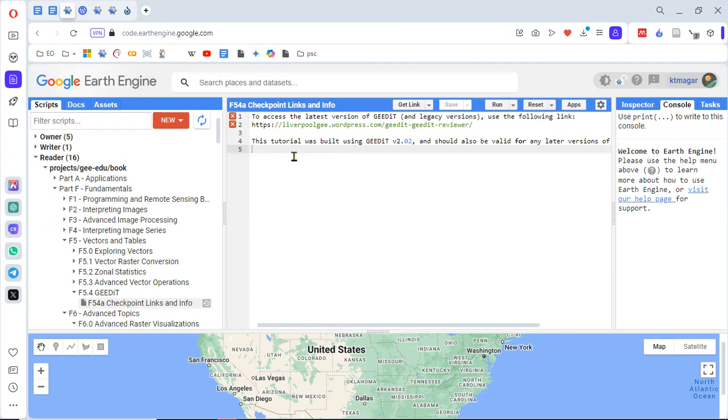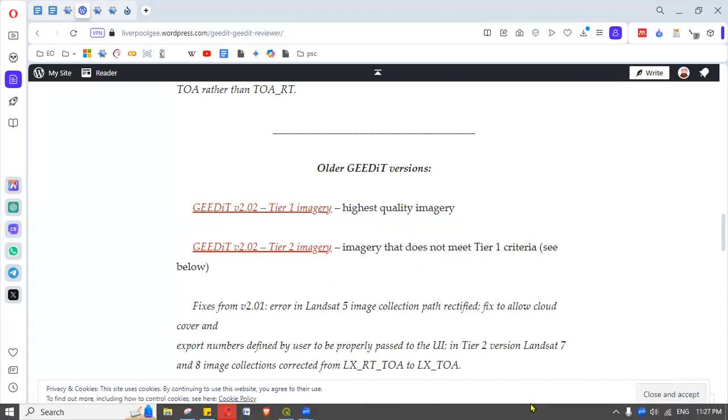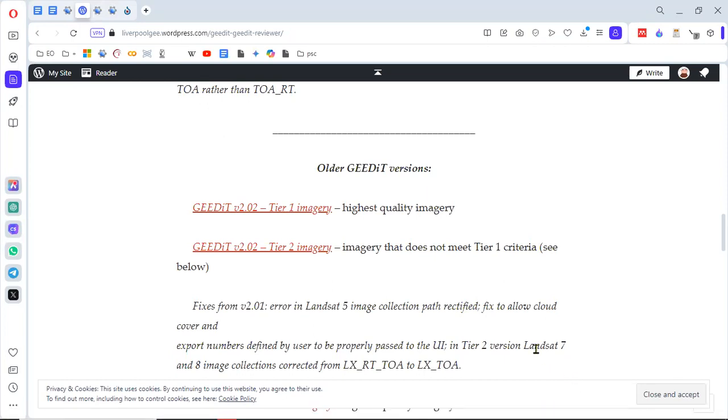So we go to the site and we see this WordPress here, and we see the two different versions, one for the highest quality imagery and the second one for the imagery that does not meet tier 1 criteria. So these two tiers are simply how the satellite data will be processed, and if certain criteria are not met, they are grouped into a different category.